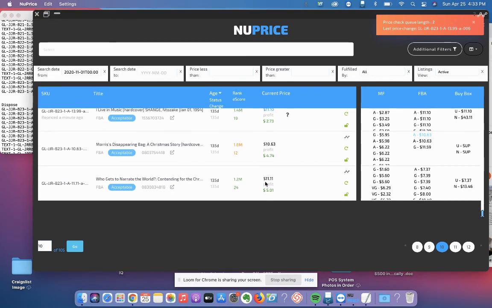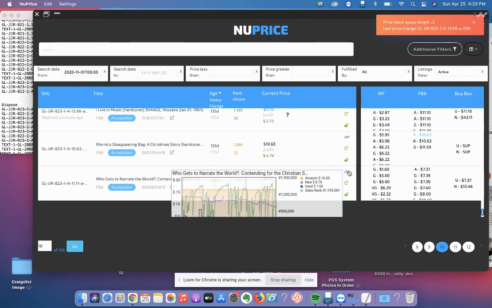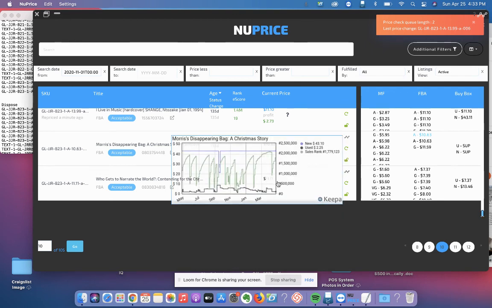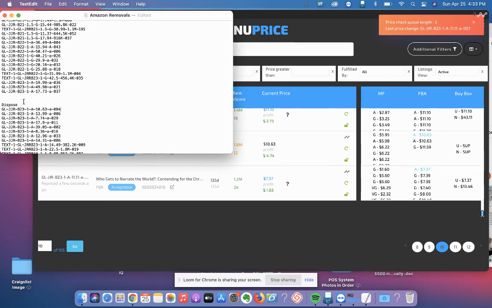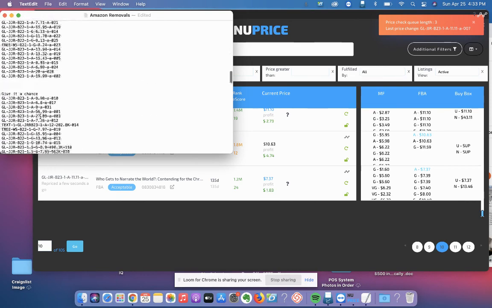And then we'll make this the last one. 1.2 million rank, 24 E score. That rank is probably on average around 700, 800,000 just based on the E score. See, that's why rank's deceiving. This is at 1.8, this is at 1.2, but this sells twice as many. So yeah, I would guess this is around 700,000. But let's see. This must be a really small book, to be able to sell it for 7. I might try to do that, try to make $1.83. I put that in the watch pile.